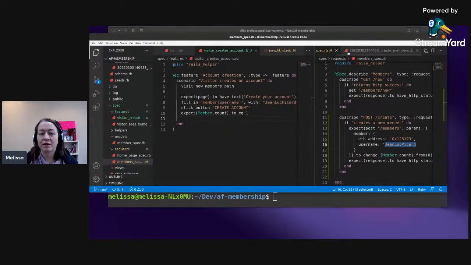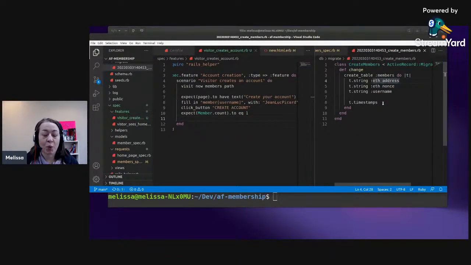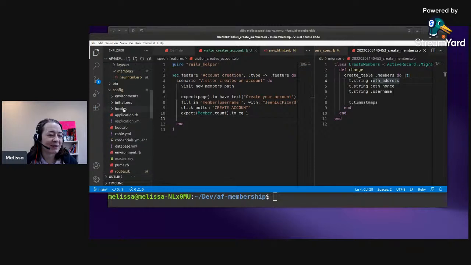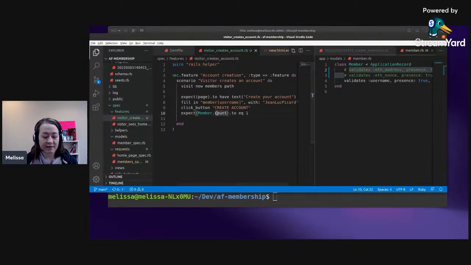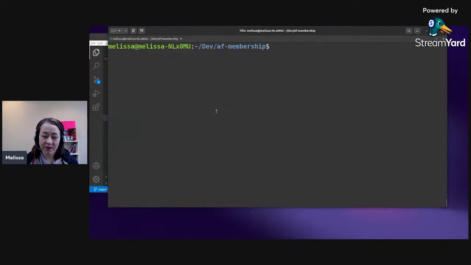The other one. Do we have another spec here? I may have closed that one. Yeah, but we made sure these were required. So I'm gonna need to comment that out for the moment so that we can just get to this point. So let's go ahead and do that so I don't forget. So it'll still fail because we don't have a form on this page at all. But let's go ahead and I am sorry, gravelly voice today. So we got these two that we need, but we're just gonna comment it out for now so that it just makes sure that the username is there. Okay, let's run the test again.